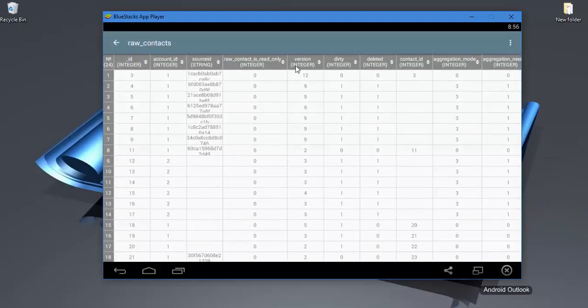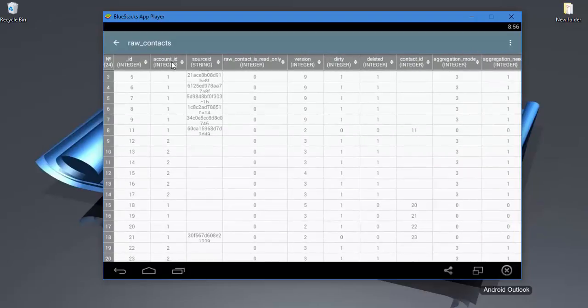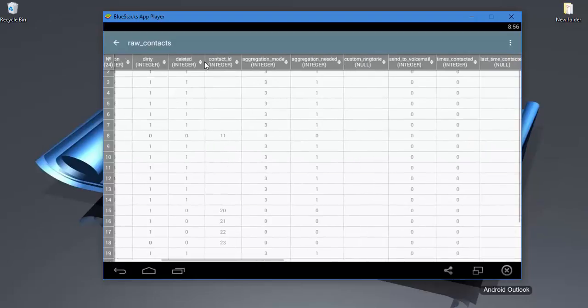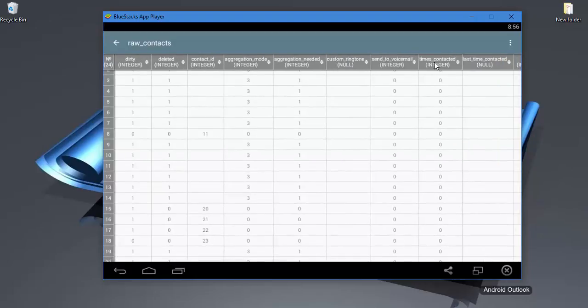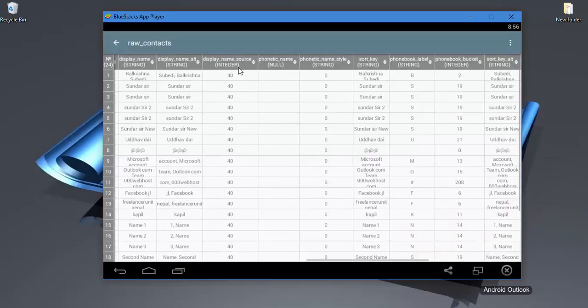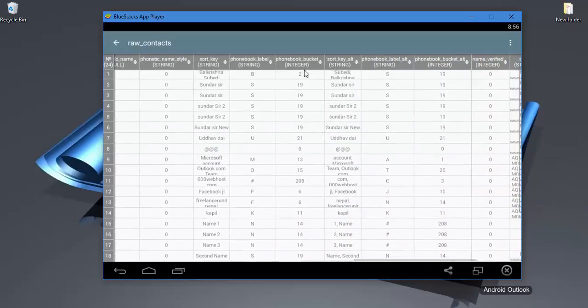You can see lots of tables are presented here. The basic things it includes are the ID, then the name of the contacts, which is the display name, alternative name, and the timestamp when it was created.